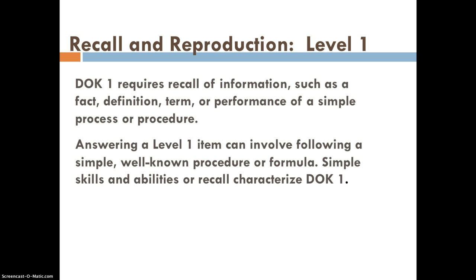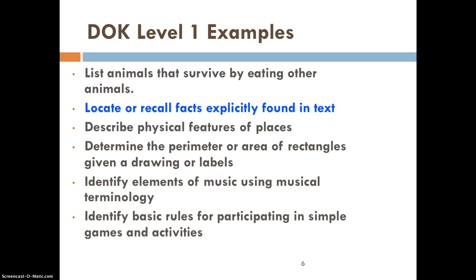So at level 1, these are the things that quite frankly we do way too often. This is basic recall of information. I'll give you a minute to look at that. So it's really a simple process. Recall, one-word answers, maybe a sentence, but it's still recall information. Here are some examples.